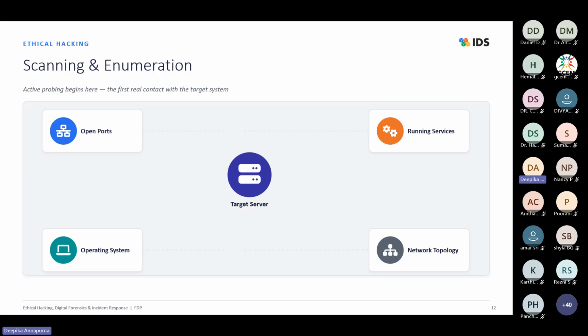Scanning is like a doctor who will scan your report before meeting you. He will check your diagnostic reports or test reports. Just like that, he will scan for everything. Before prescribing a treatment, a doctor will be checking your reports. The same way, he will be checking whether there is any target system he can really target. Enumeration is an attempt to extract detailed information from identified services such as open ports, running services, or targeted servers.